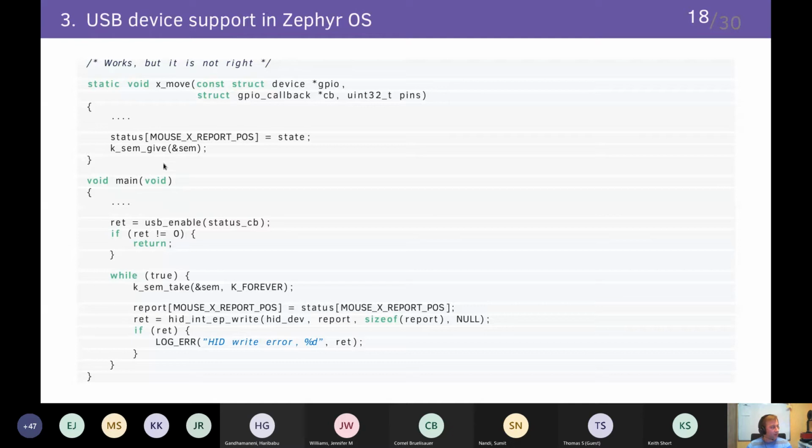The semaphore is just given or taken, and it is always given from the GPIO callback. If the buffer of the endpoint is busy, this endpoint write call will fail.